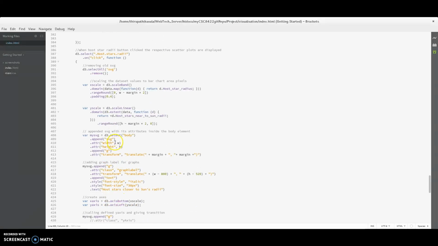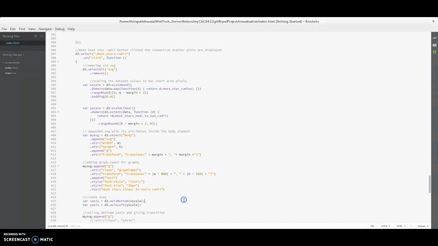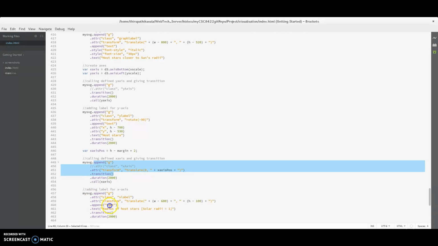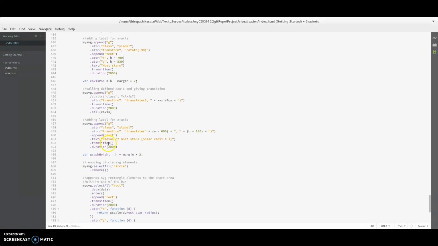And then I appended a new SVG element and gave a graph label as before, and the same way created the axis here and called the axis, gave the y label, called the x-axis and gave the x-axis label. And then I also gave the transition here.